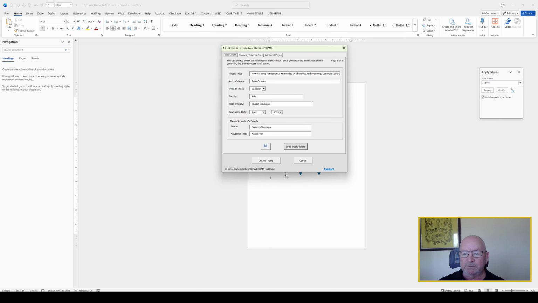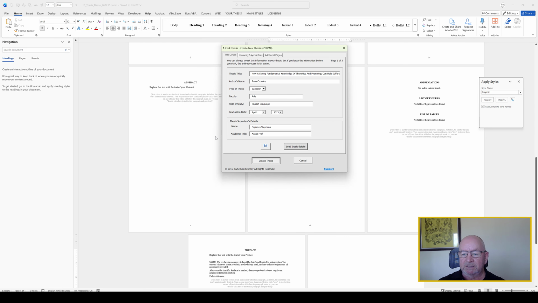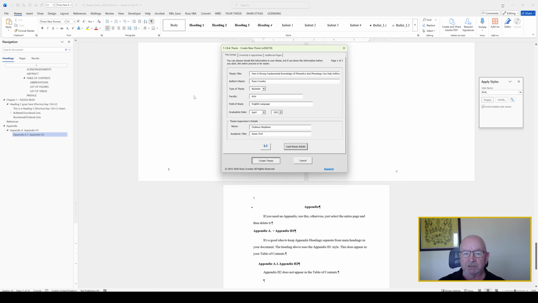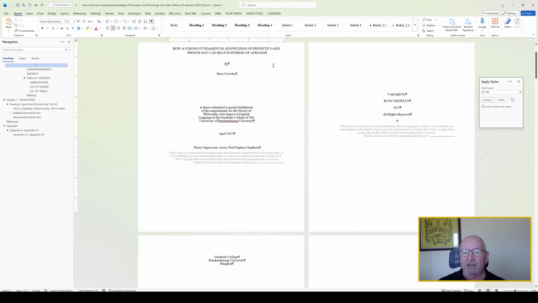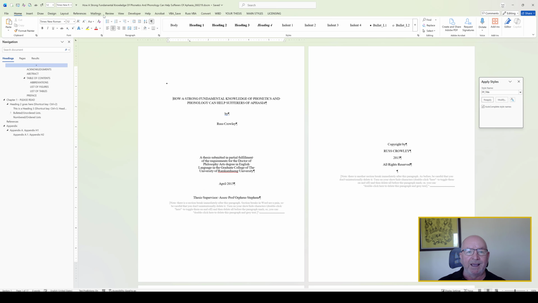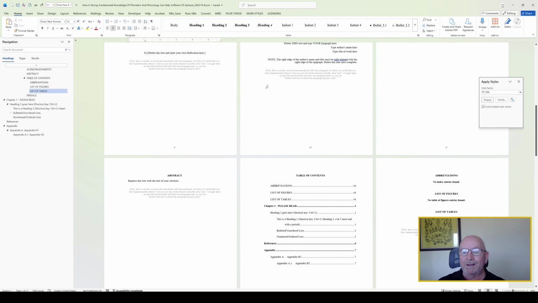And then, as before, once done, we click on Create Thesis, and this writes the bare bones structure of your thesis in the background. The file automatically saves, the form closes, and there we go. That's your thesis set up, correctly formatted.